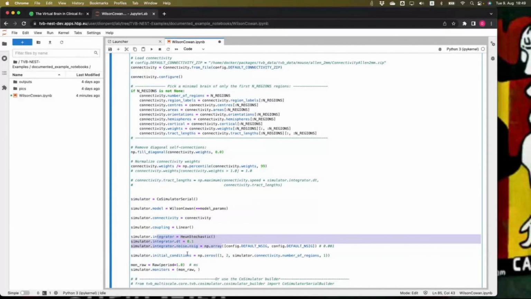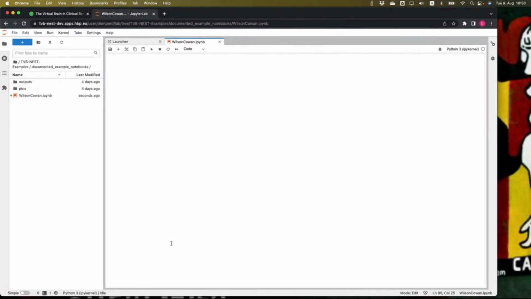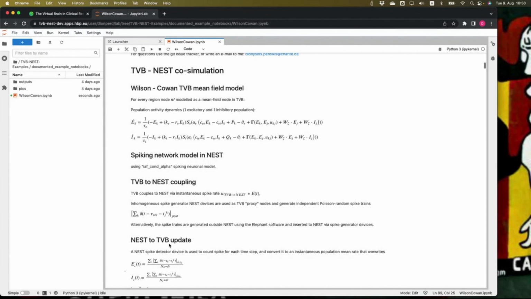Finally, we need to record this activity somehow. And here I'm only defining a raw monitor. We will just return the source activity of TVB with the time resolution defined here as 1 millisecond. So when I say source activity, actually we're going to get for every brain region the activity of the excitatory and the inhibitory population, so these 2 state variables.